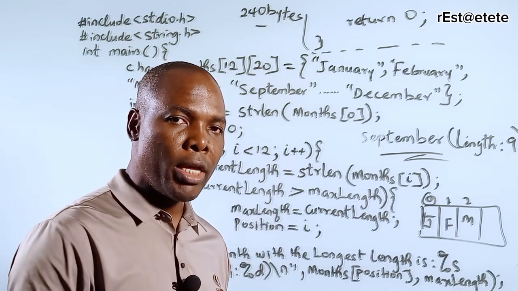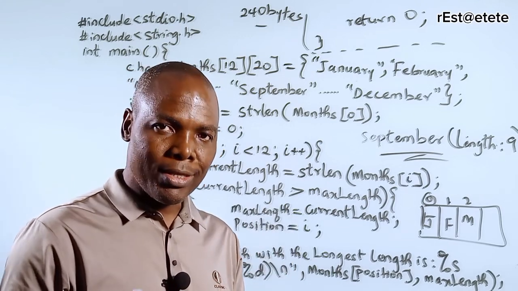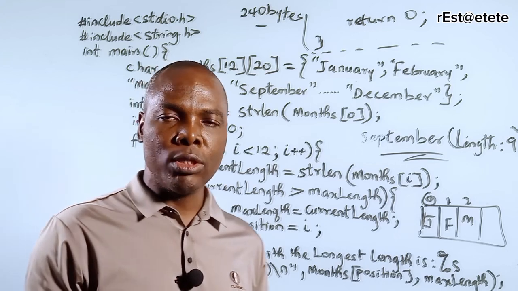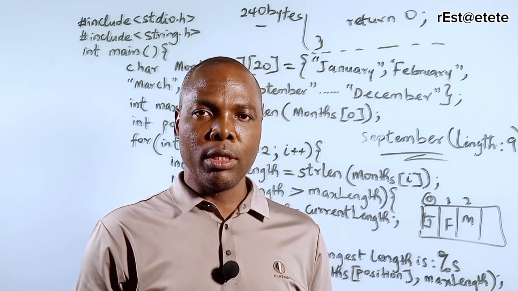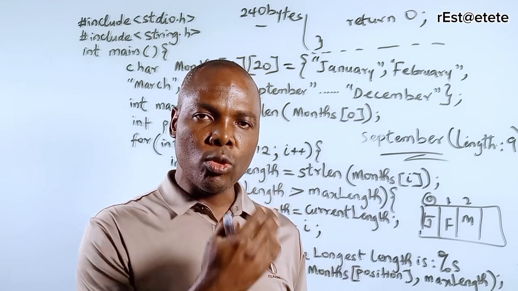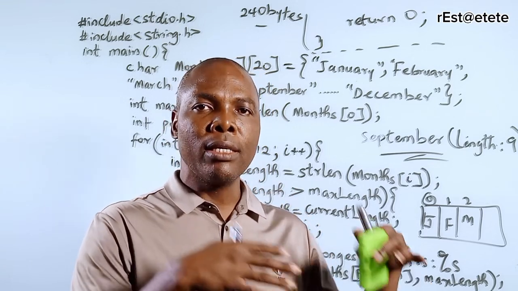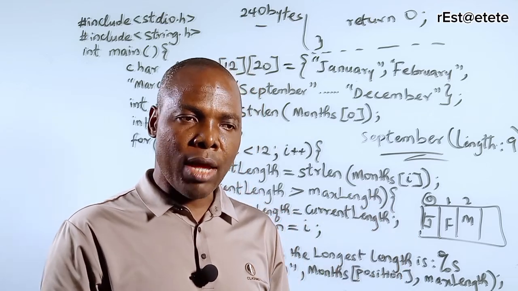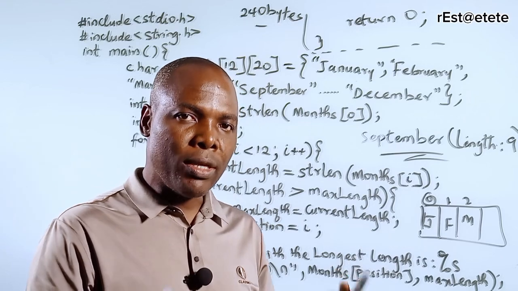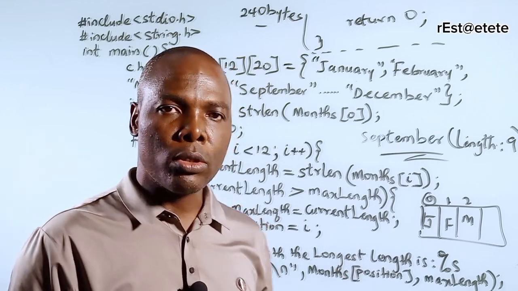So that brings us to the end of strings in C. We'll move to the next class, which is what? Structures. Now we are moving closer to the body. We have actually looked at the spirit, the soul, the flesh, the heart, the mind, the brain. So we are going to look at the body, which is structure, like a table holding different data types. So let's go to Code::Blocks.